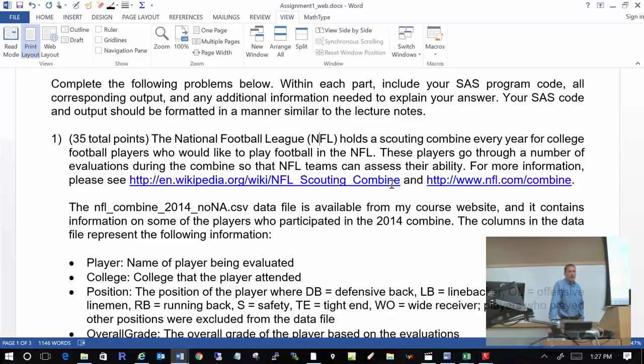They're evaluated so that these teams can get an idea of who's better, who's the best, or whether this player is better than another player. And then once they get that information, they have what's called a draft. I think it's in April every year, maybe it's May, where these teams will select college players that they want to play for them in the following season. If you want to know more information about that, there's some web links.